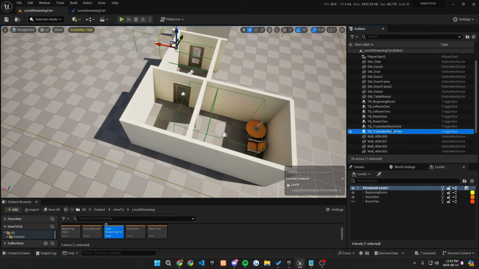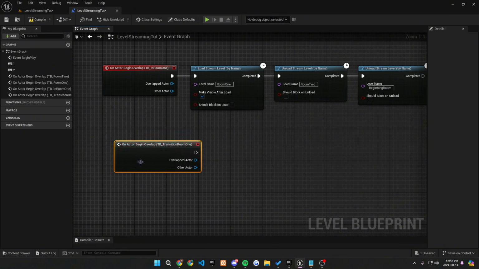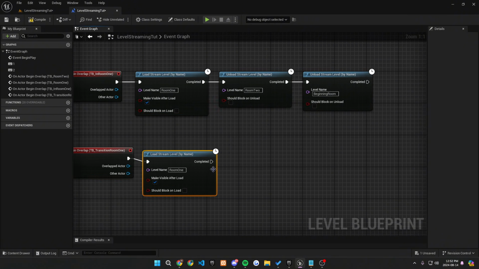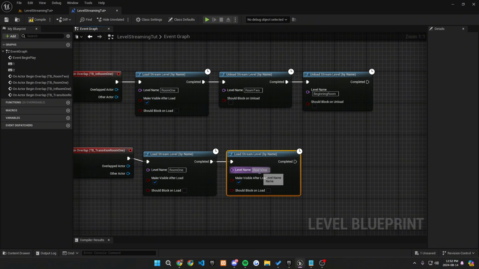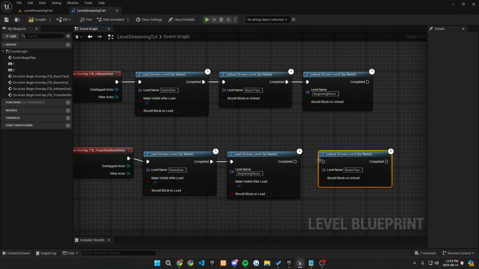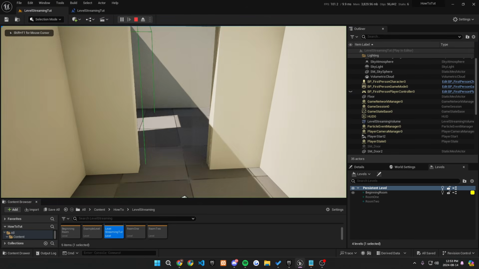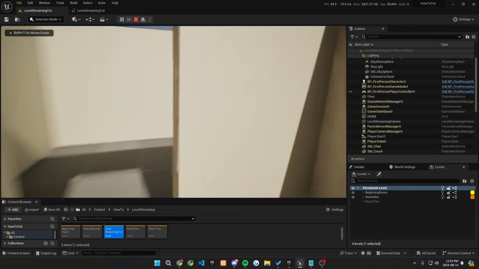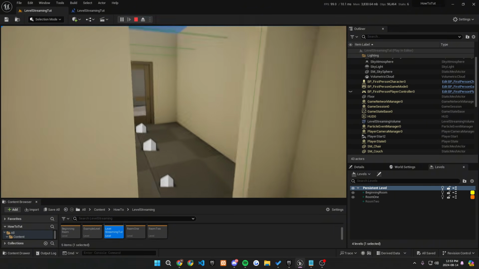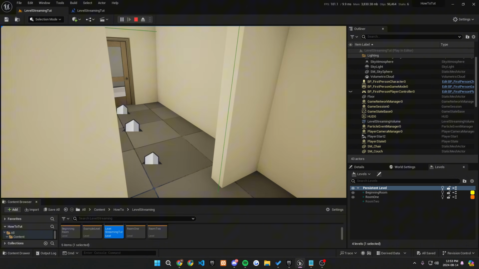Let's make sure that we're hovering over transition room 1, go into here, go to add event, add on begin actor overlap again, and make sure that we load room 1 still. Make sure that we load the beginning room now, so we can bring that in like so, and make sure that we unload room 2 still, because that's still not able to be seen from our point of view. And so now if we go to room 1, go over here, you can see that now we can walk in and out and it's automatically doing what it should be doing, making it unload and load assets as we move around. So now we can do the same exact thing for room 2.